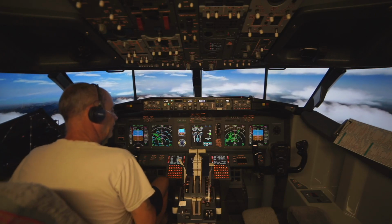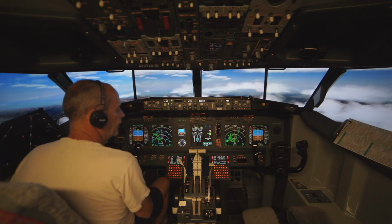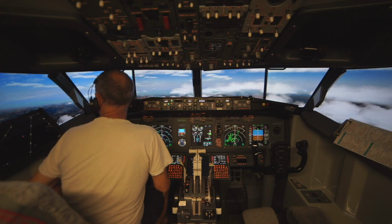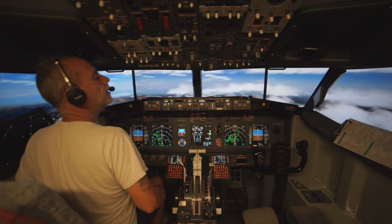So what do we've got? We've got 177 miles to top of descent and 256 miles into Salt Lake. That looks nice out there. You should be able to have a view of those mountains out there. That looks rather nice.